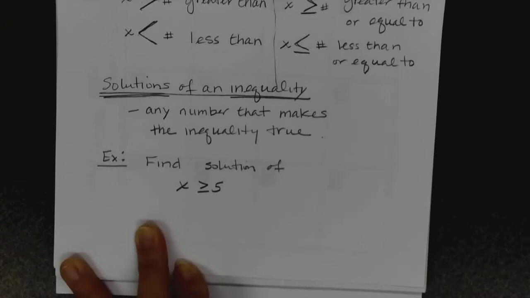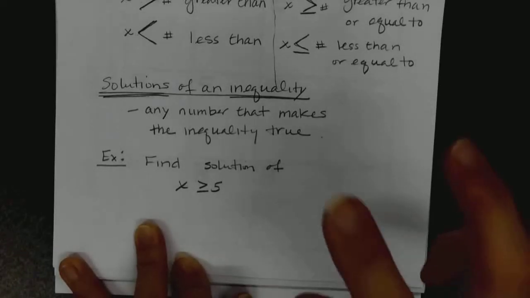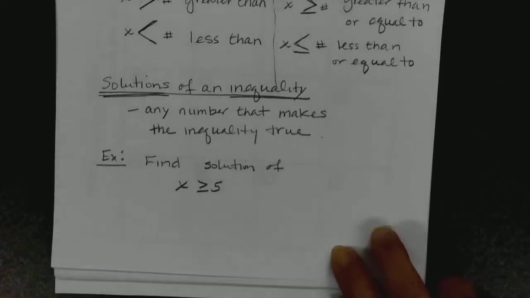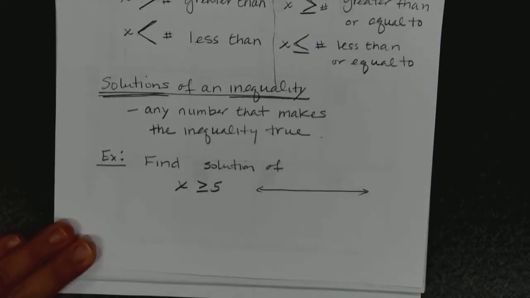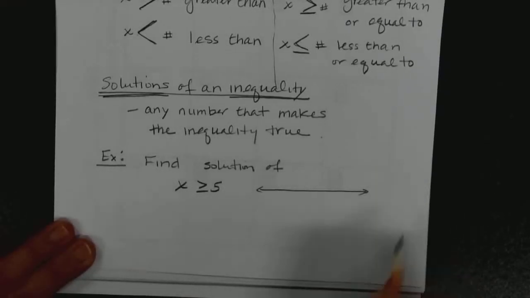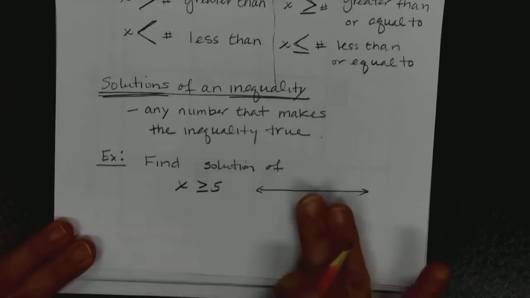So like when we did the warm-up, when it was an equal sign, you had one answer, right? But with inequalities, you have so many, right? Because it's anything greater than or equal to 5, the best way to represent this solution is to graph it. So on a number line, because a number line represents all numbers, and it goes on forever this way and forever this way because of the arrows.